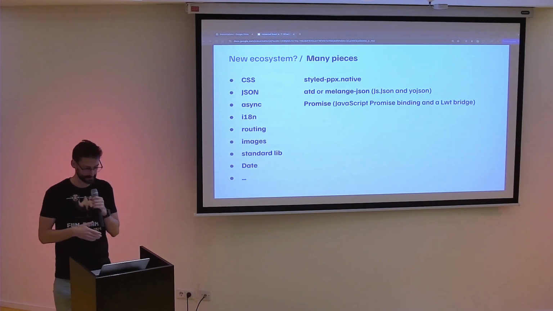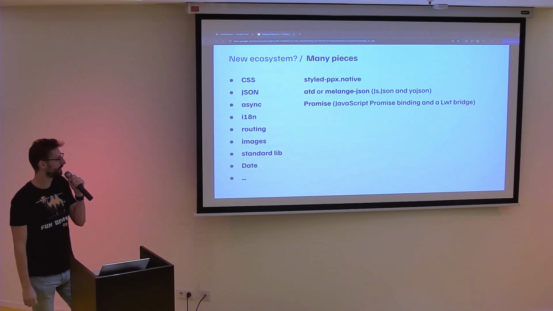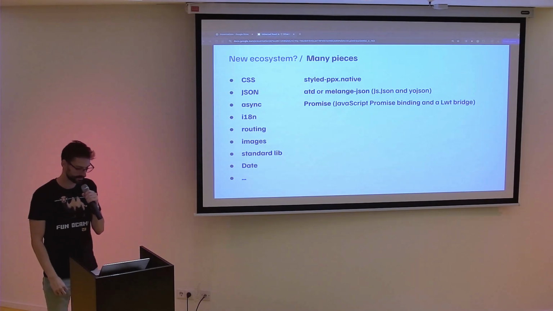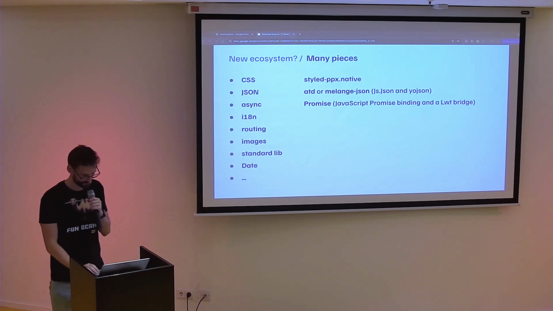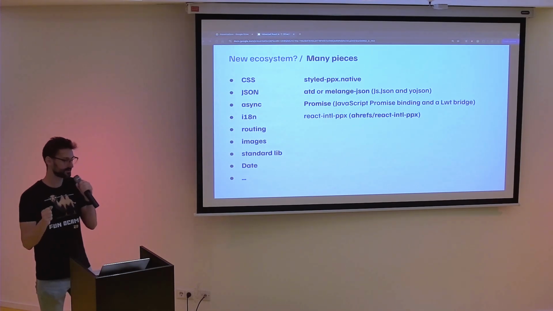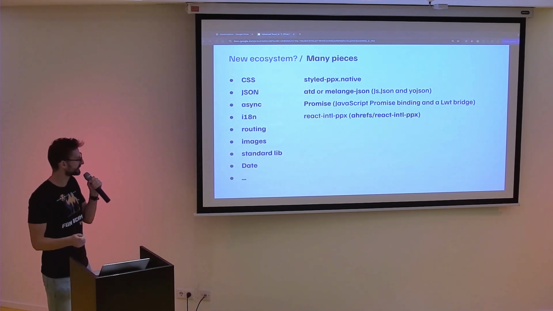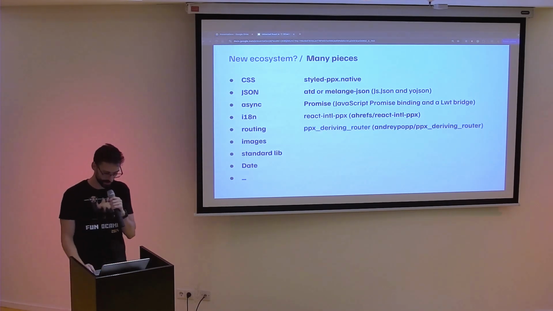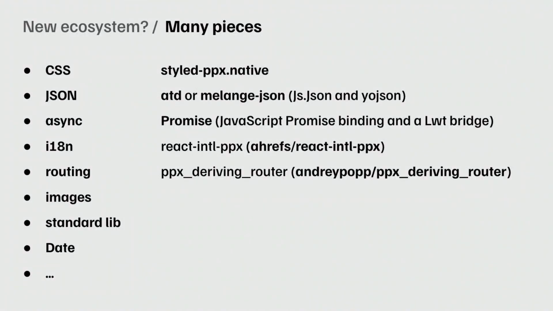Asynchronicity, there's promises that have the same system I explained before, where it binds to the promise API, and they have an LWT bridge. In Ahrefs, we use LWT, so that's kind of easy. For internationalization, we use a PPX that can handle translation from front-end to back-end. For routing, we have the PPX driving router. So you define the routes in one file, and the router is type-safe from the 2 targets. And as well, images we need to figure out, standard library we need to figure out, data we need to figure out. So future work is very, very exciting.